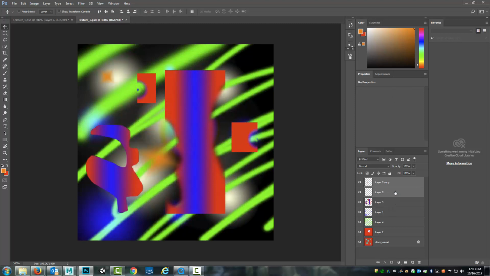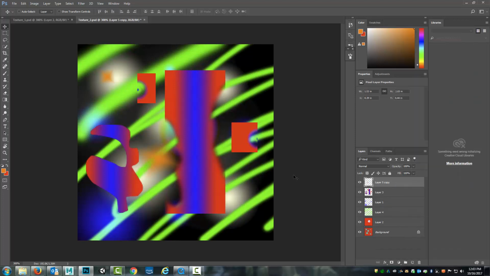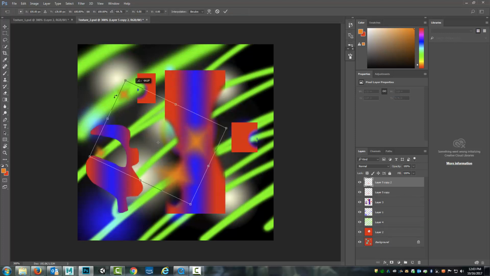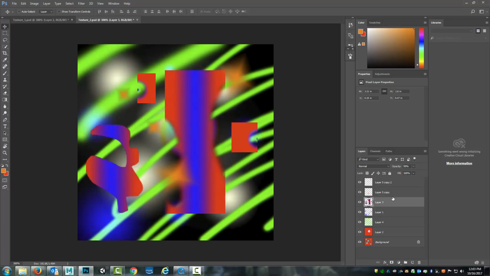I can then take multiple layers, so grab one, Shift select the other, and right click and I can merge layers, and then that becomes one piece that can then be, so Control J or Command J to duplicate that, and then Control T or Command T on a Mac to transform that, and I can create these additional sections. And so you're able to work within layers and create a lot of information that can be used in different ways.